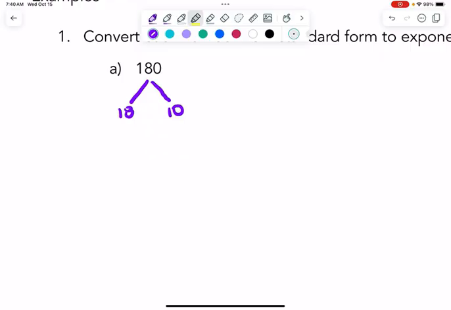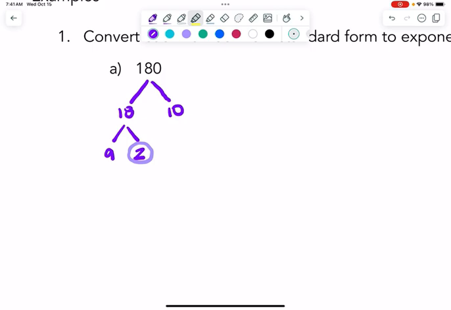Now, 18 itself is not a prime number, so it can be broken up further, and I can break it up as 3 and 6. I could break it up as 9 and 2. It will not make a difference to my final answer. So I'm going to break it up as 9 and 2. And when I break it up, I think, okay, are any of those prime numbers? 9 isn't. 9 can be broken down more, but 2 is. Now, to help make our factor trees easier to read, we tend to circle the ends of our tree. And I know it's an end when I've reached a prime number because prime numbers cannot be broken down further.